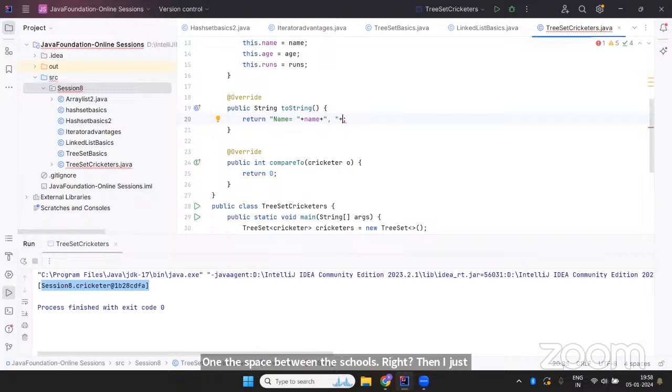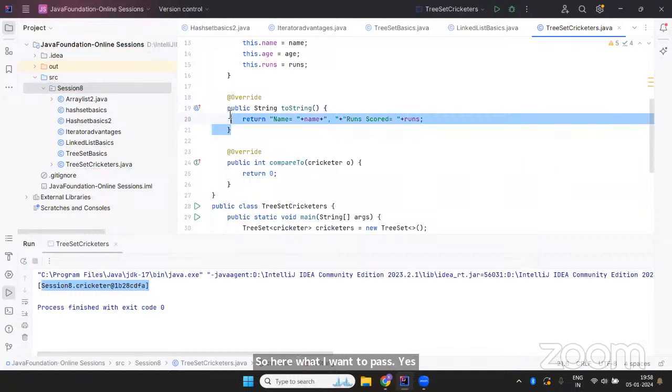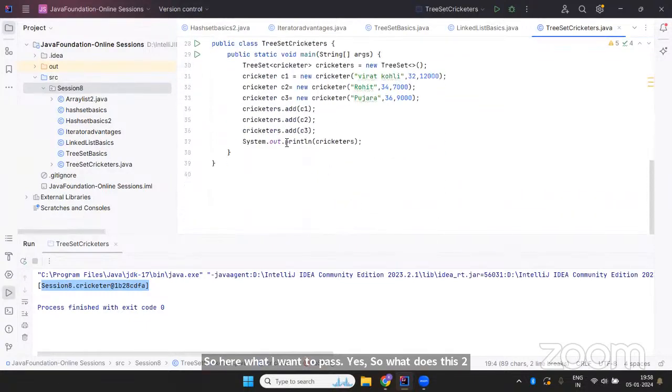I don't want to print the age. So runs scored is equal to, and here what I want to pass is the member name runs. So what this toString will help me do is, it will only print name and runs scored whenever I call this Cricketer object. So let's run this.